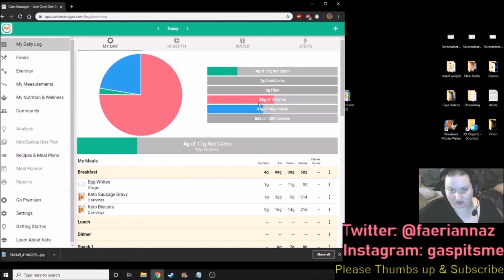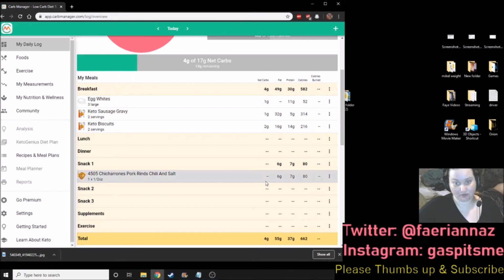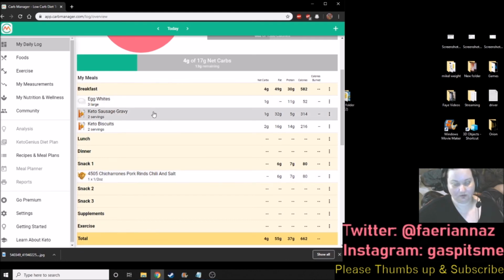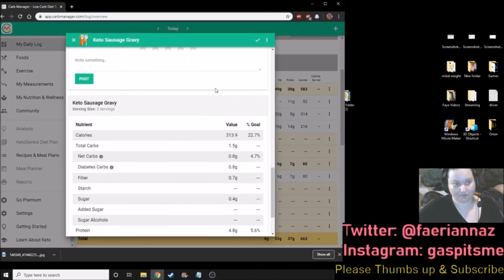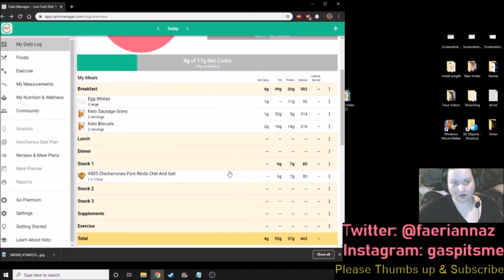It breaks it down per item so that you can see, okay, this was 32 fats and 5 protein and 1 net carb. But say I had something that was several net carbs, and I'm just like, oh, maybe I should avoid that next time. That literally was just that item that set me over. And if you click on the item, it will bring it all up for you, and you can adjust it if you need to.